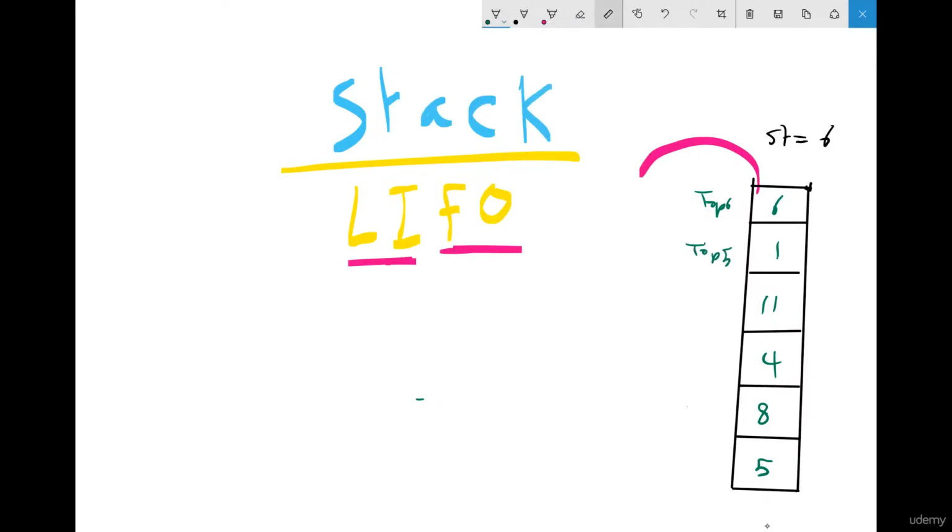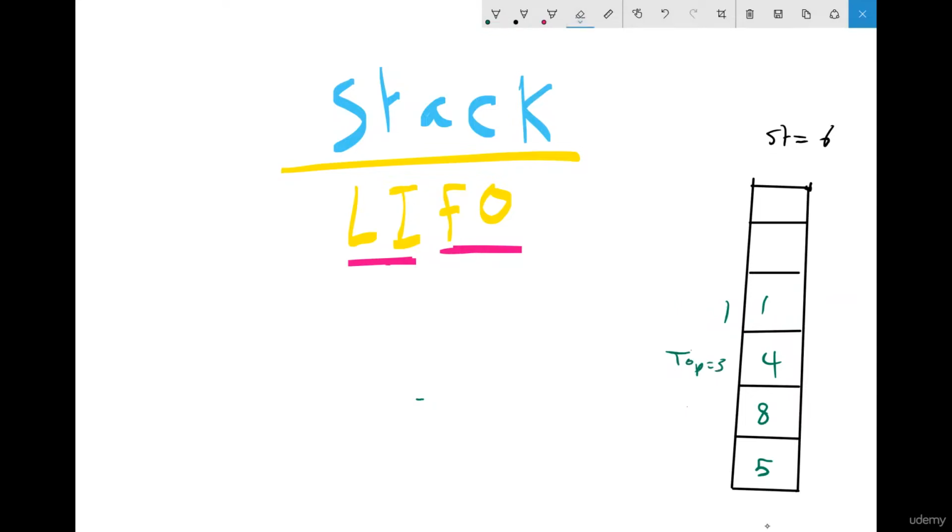Now you can delete the element, so remove this element. Now you want to delete 1, you say top equals 4, and now you can delete the element. So first you take the top down by 1, then you remove the element. You want to delete 11, you say top equals 3, then you can delete it.